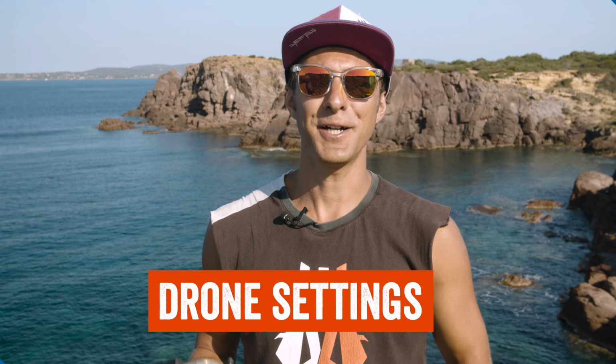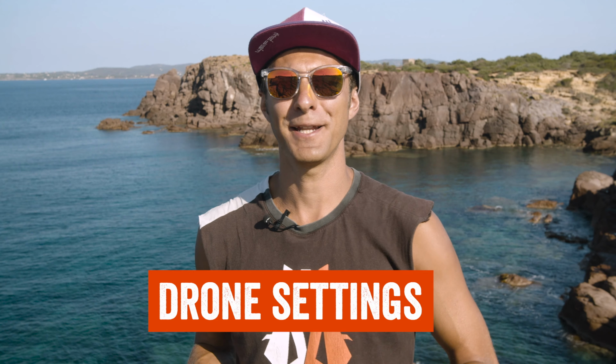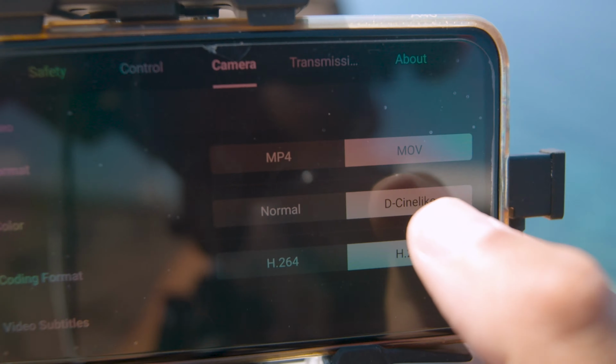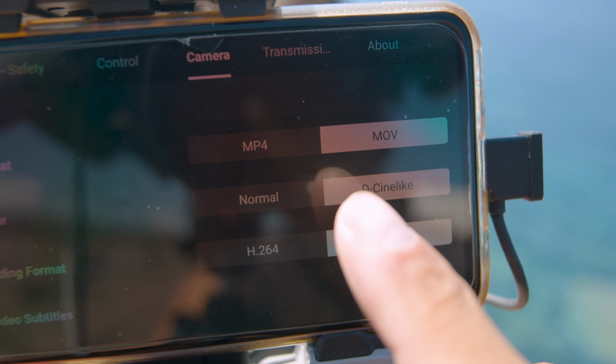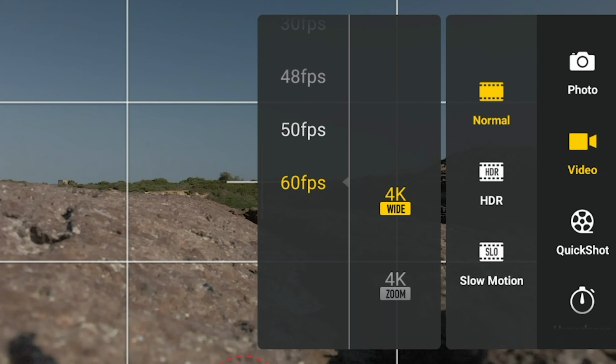Okay, we're gonna start the test, and before doing that, I want to guide you through the settings I'm using for this particular test with the Mavic Air 2. I'm setting everything in manual, so I'm in charge fully of the controls and the image. And first of all, I'm recording in 4K 30 frames per second. I wanted to put some slow motion, but unfortunately the active track, which we're gonna test as well, is not working with slow motion, so we have to put the lower frame rate at 30 FPS.